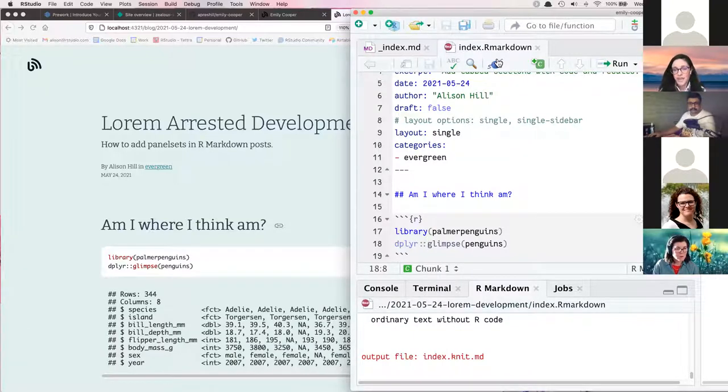So I made Hugo Apéro so that people could edit it more easily. And I made the site for you so that you could edit things more easily and change things in your site and not have errors when it's difficult to debug sometimes when you can't tell if it's an error in your post or in your Hugo site or something else. So I like to be able to knit with intention. So keep in mind that whenever you're working in a .R markdown file or a .Rmd file, that's the thing that blogdown is actually giving you, is the ability to do that. But you need to knit intentionally in this site.